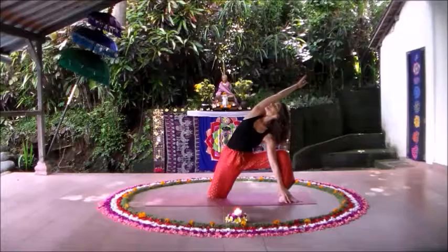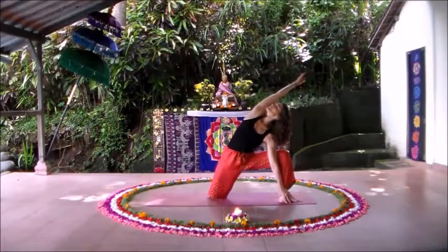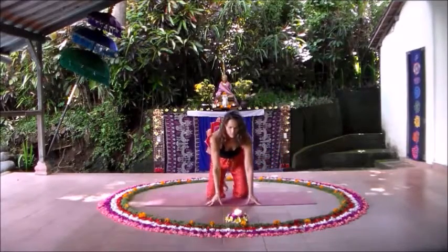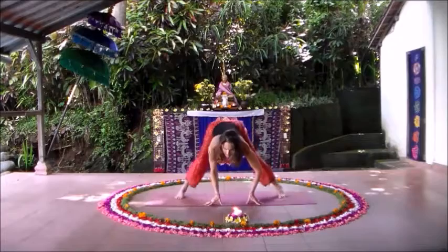With the right arm reaching overhead, head and eye gaze can look up and under that right arm. Left arm's helping to support the process. Now as you release, come on back through center.